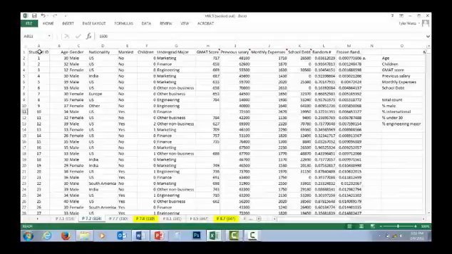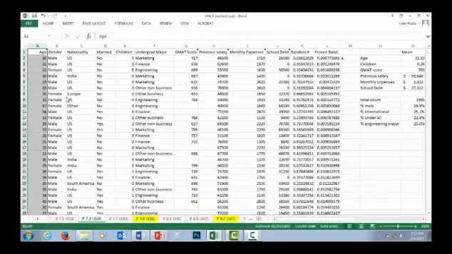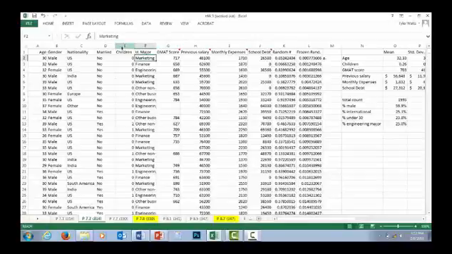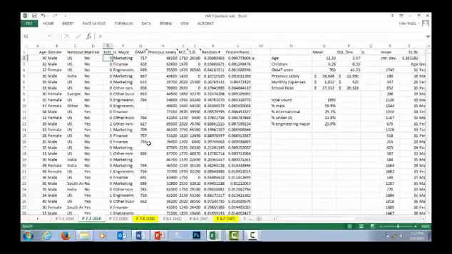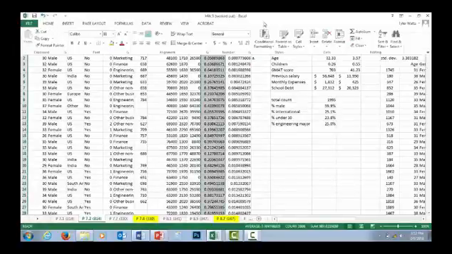But first off, I'm going to clean things up a little bit so this doesn't become unwieldy. I don't need the student IDs. I'm going to go ahead and just get rid of them. I do need age, gender, nationality. I need all the things that we did the proportions or the averages on previously. Let me shrink some of these down a little bit so we can economize on space. Okay, so I just shrunk that down a little bit, and here are my random numbers. Just leave that as is.